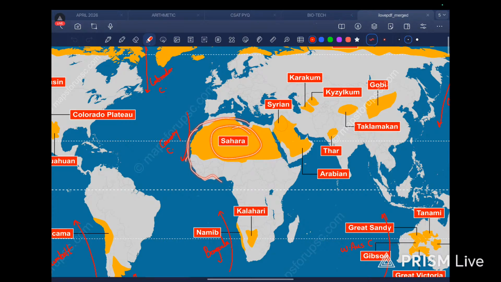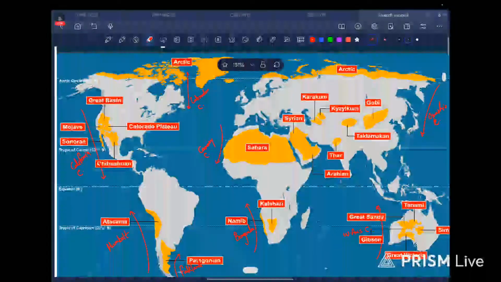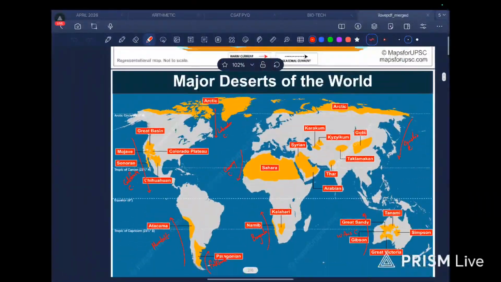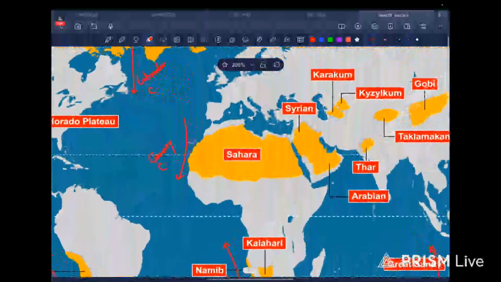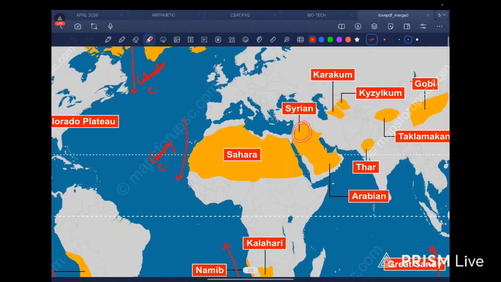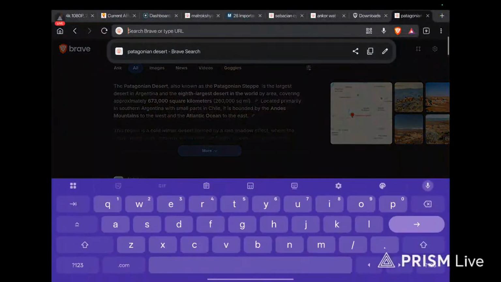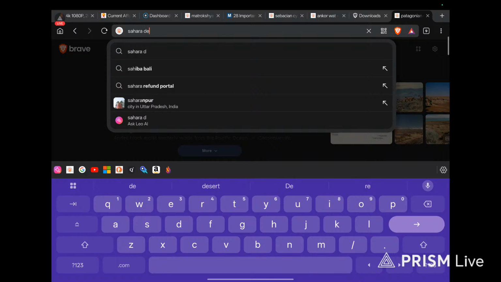And we have Sahara Desert. I think it is one of the longest land deserts, if I'm not wrong. Longest dry desert, Sahara Desert, this entire Sahel region, and then we have parts of the Middle East also in this, if I'm not wrong. No, this is Syrian, this is Thar, this is Arabian. Okay, let us just Google Sahara Desert and see what key information can be gathered.